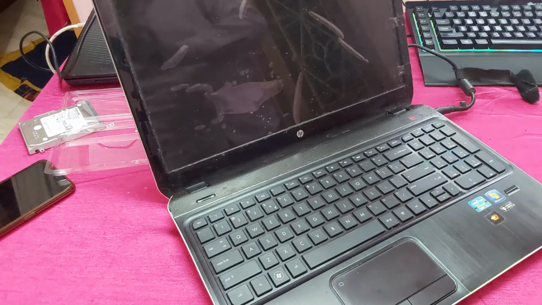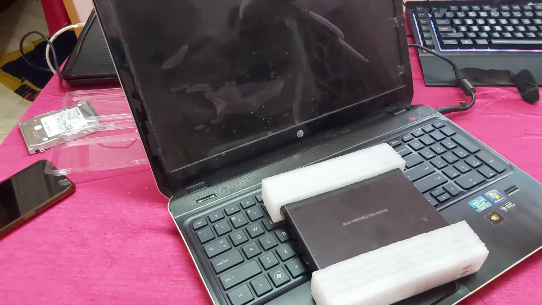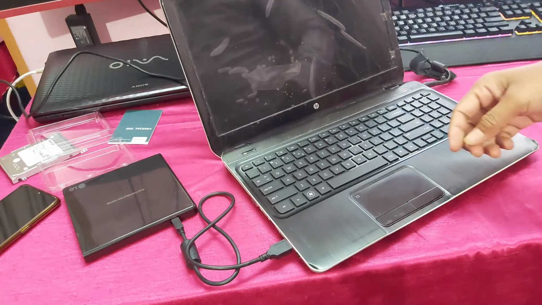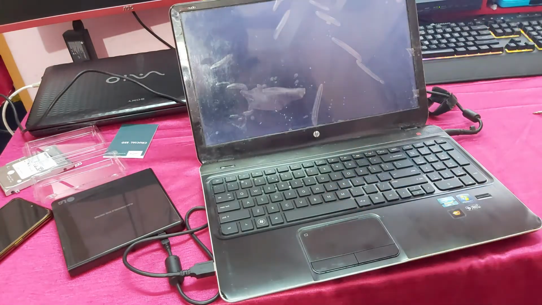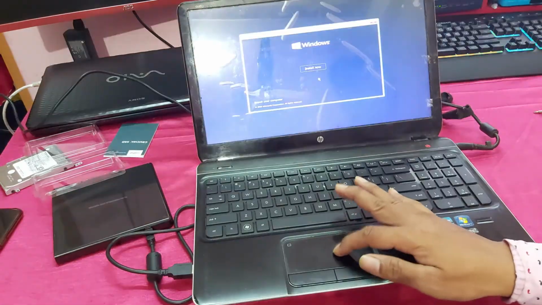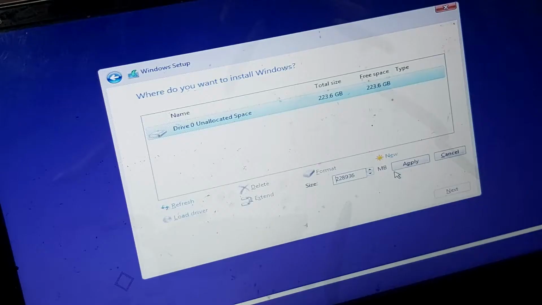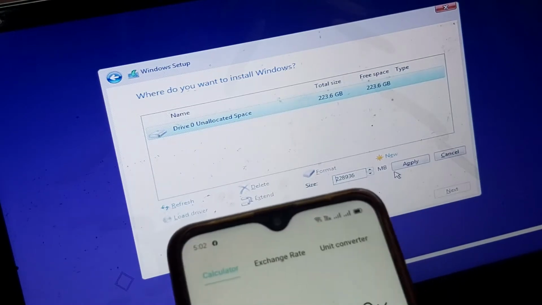Now I will install the operating system, Windows 10. Now calculate the drive space.